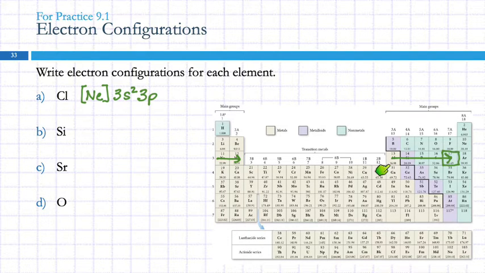And how many boxes are there? 1, 2, 3, 4, 5. This is the 5th box. That represents the 5th electron going into that level. We have to include the box that represents the element. So chlorine has 17 electrons, right? Well, how many electrons are we representing here? Well, we have 10 from neon, plus 2 in the 3s, and 5 in the 3p, and that adds up to 17.